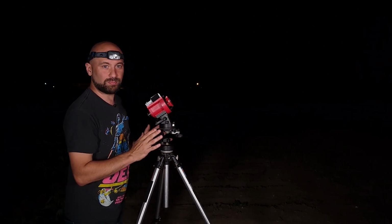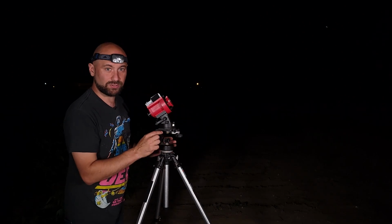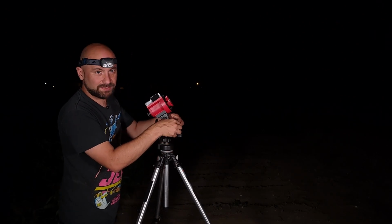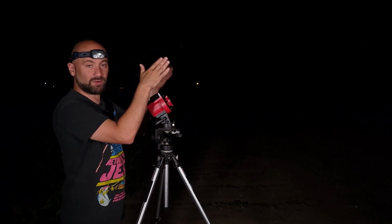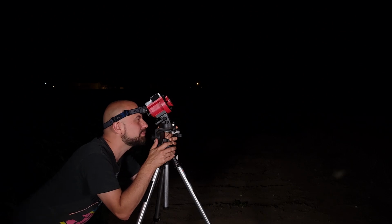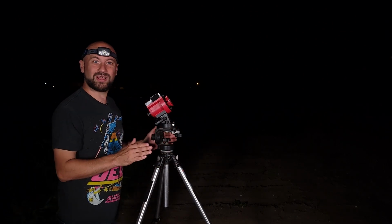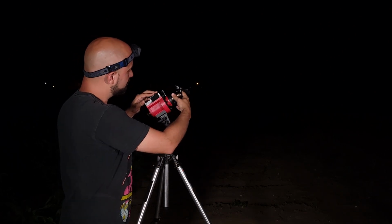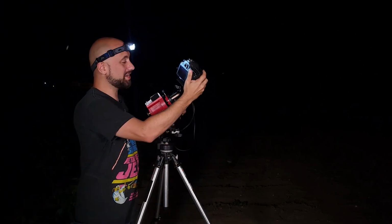I'm going to use an app called Polar Finder to show me exactly where the North Star should be. And I'm going to use my altitude lever here and my azimuth knobs to move it up, down, left, right, until I get the North Star exactly where it needs to be in the polar scope. Then I'm polar aligned and ready to rock. Next, I'll add my ball head adapter. And then my camera.